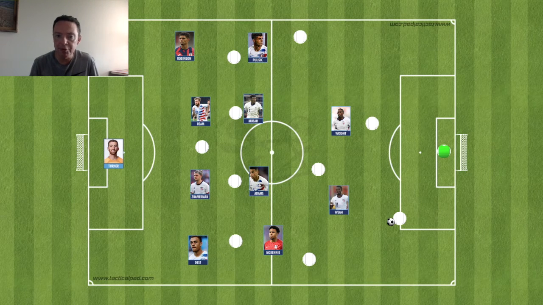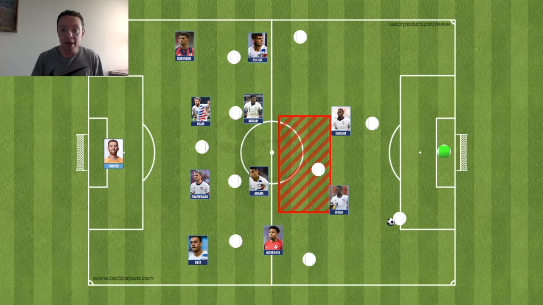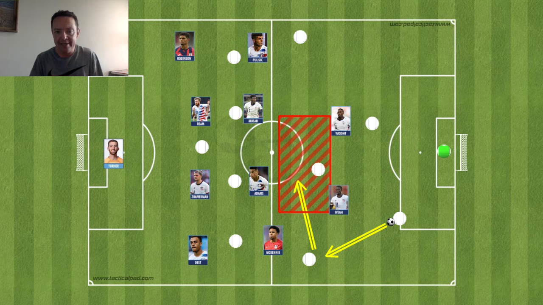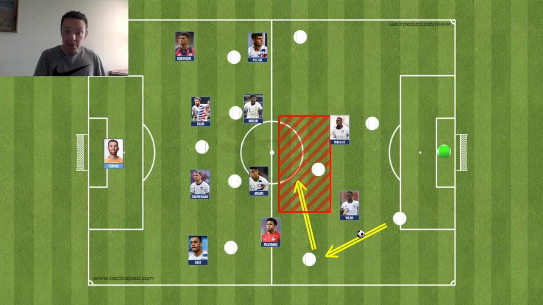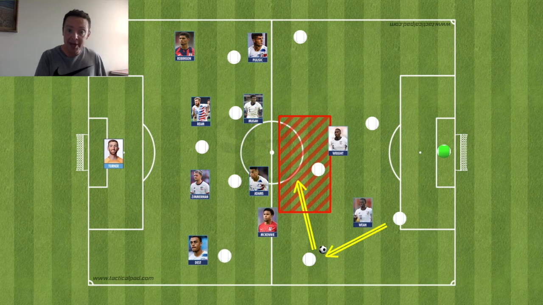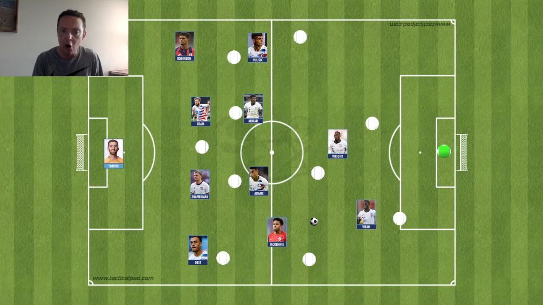Something else USA did really well defensively was whenever a fullback dropped low and they pushed one of the midfield higher and they tried to build with a 6 and they released Rice with a bounce pass. Normally a 4-4-2 would struggle and that space could be used, but the work rate of Wright and Weah behind the ball, whenever the ball was played, the back pressure that we talk about, absolutely unbelievable.